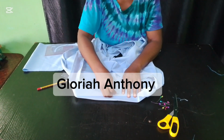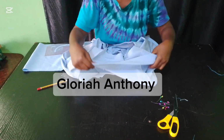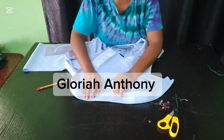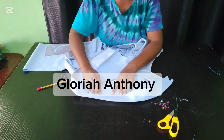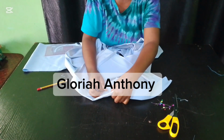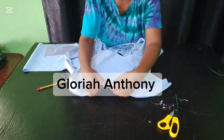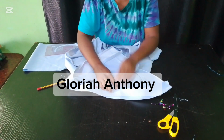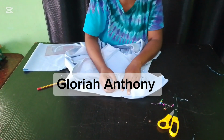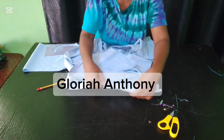So the next thing is for us to start putting in our pins. So you have to pin carefully, don't just sew and then you turn. Pins are really essential tools needed as a fashion designer. You pin carefully from one. I started from the middle. This is because starting from the middle makes it safe for you to manage your band and work with your fabric, so your fabric would not be shaky or start folding. So this is me pinning carefully.